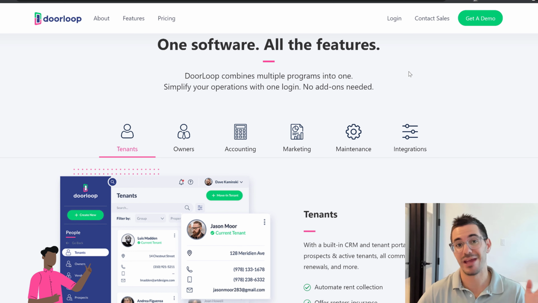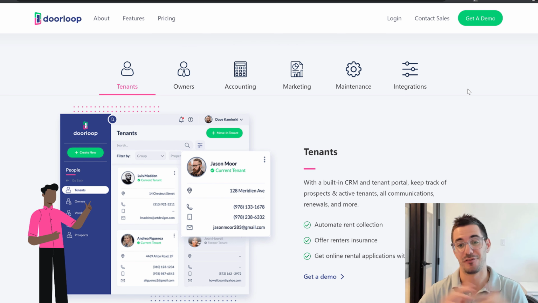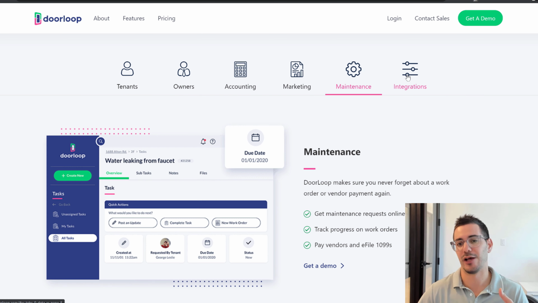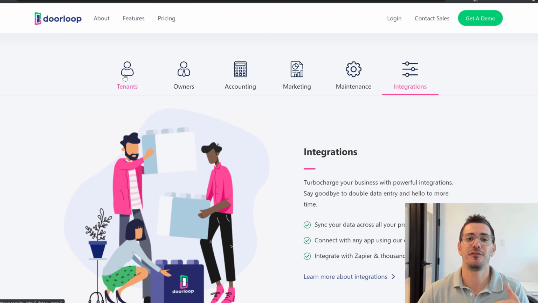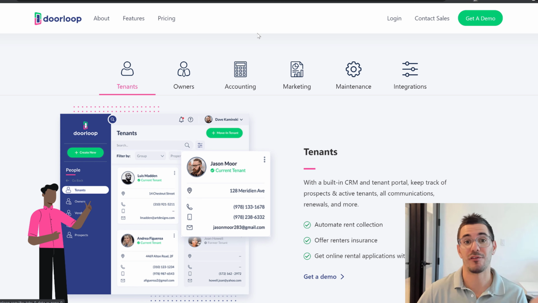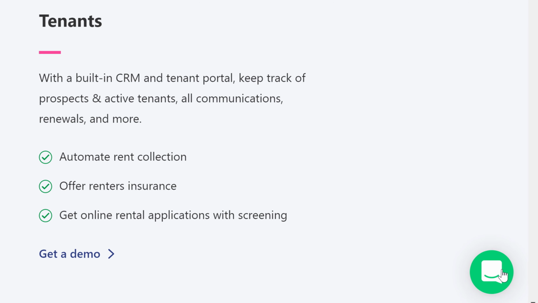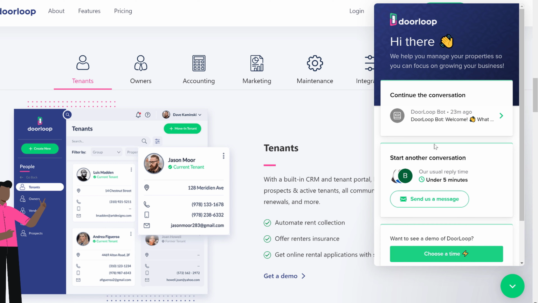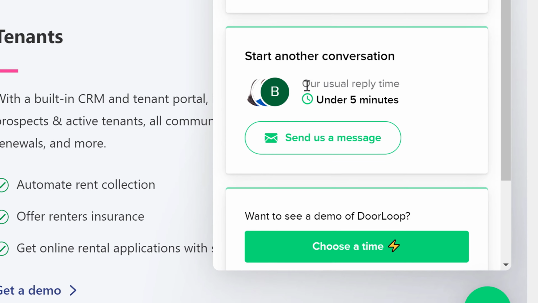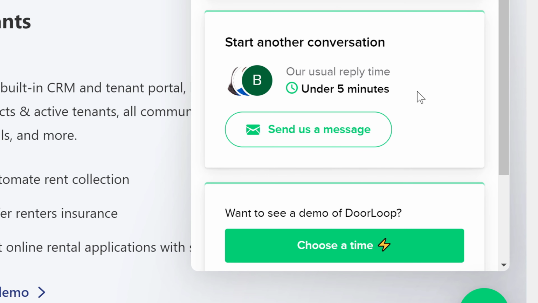We have many features. Obviously, we can't fit all of them onto our website. These are some of the core features you'll see if browsing our homepage. But if you are curious if we have a specific feature, all you have to do is contact us. You can click this green button on the bottom right of our website and also in our software, and just send us a message right through here and you'll see we usually reply within 5 minutes.